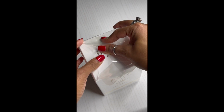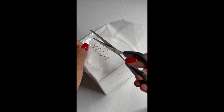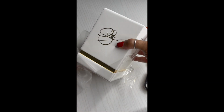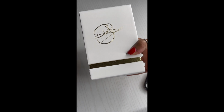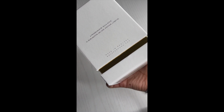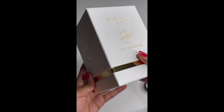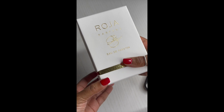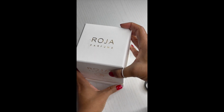Every time I watch a review that someone has done on a Roja fragrance, I'm so in awe, okay? These fragrances are just the definition of elegance, opulence, beauty, passion. I've watched videos of him talking about his fragrances and he just puts so much passion behind them. And I was just like, oh my God, I really need one. So I picked a good one because there's so many beautiful fragrances from this house and I picked a good one. So let's go ahead and take the top off.